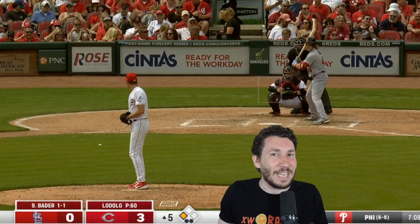So here we are — two outs, man on third. If I'm Lodolo, I have to be careful here. It is a nine-hole batter; you don't necessarily want to flip over the lineup and get to the good hitters. But at the same time, if I fall behind on Bader, I would rather take my chances on the next guy than give him a pitch to hit and score the run from third. So if I'm attacking, I'm attacking right away on this one, trying to get in a good count and not being too cute.